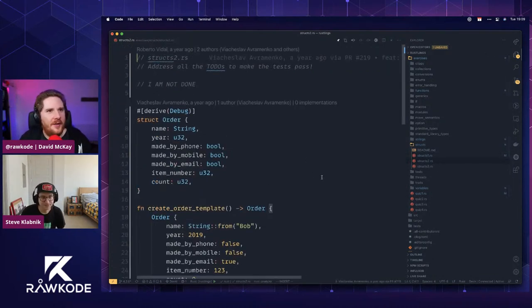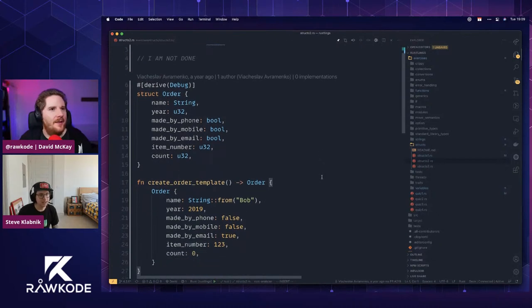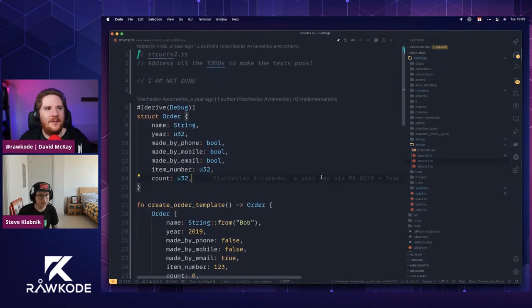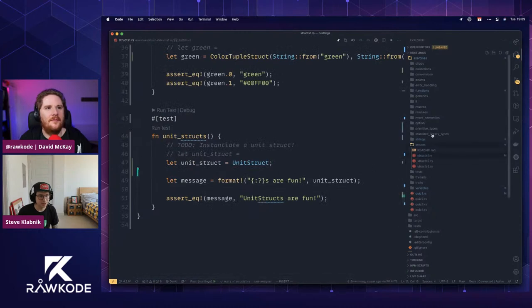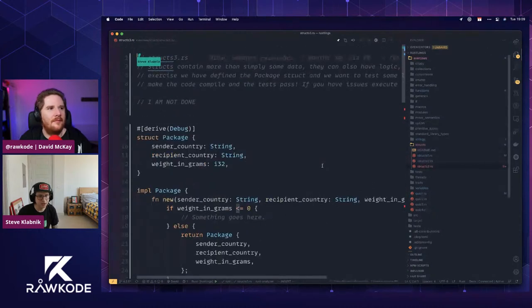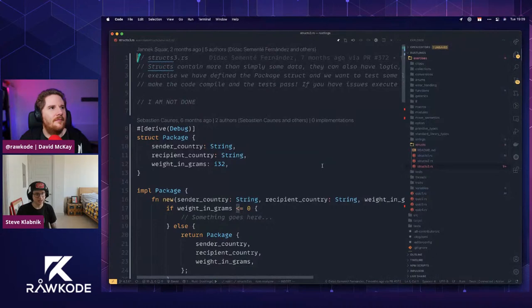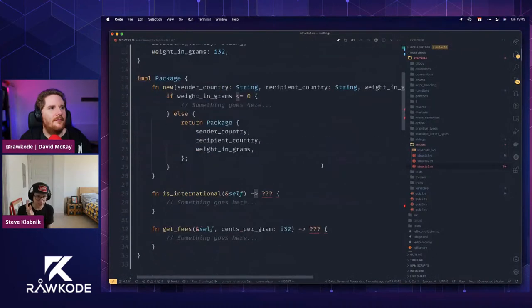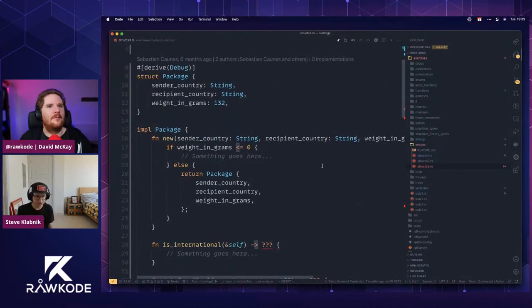Okay, so do you want to do struct 2 or do you want to jump to something else? Let's not do struct 2 because this is going into some other things. Let's check out struct 3 real fast. This is going to cover methods, which I think is going to be interesting. We can just go over it really briefly. You don't have to go into all the details. But the point is, like I said, we have this separation between the data and the behavior.